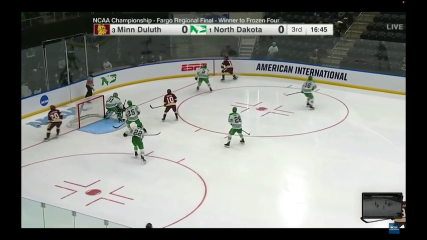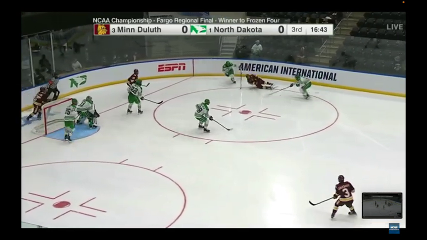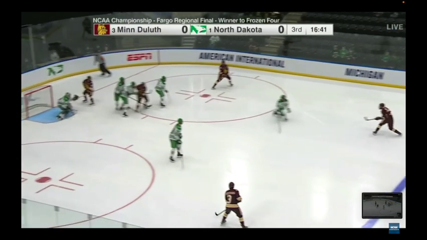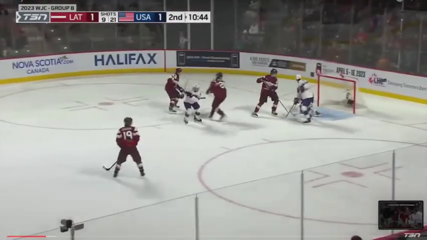I love number 11 here on this play. He waits for the defenseman to come in, spins off, creates time and space for his defenseman who walks out to the middle. And right here we get into our 1-3-1 setup. We've got three guys in the middle of the ice. That guy down by the goalie, we would like for him to be probably out in front, taking away eyes, but you still get a good tip and a good goal on that play.